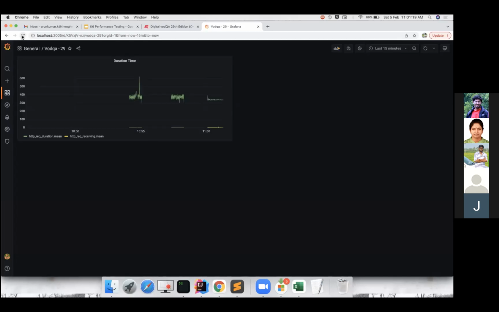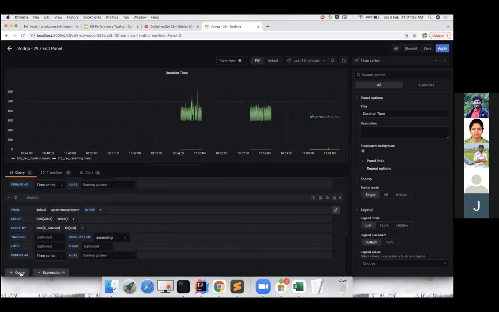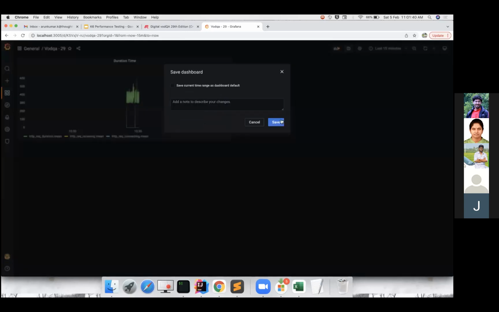It will keep on going. So here you can also edit something. You can add one more query for more visualization. Let's say I'm going to take HTTP connecting. For HTTP connecting, I'm giving the mean, the average only, and then apply and save. Okay.